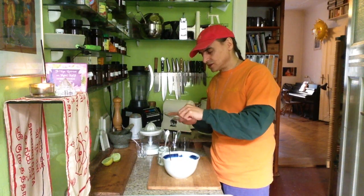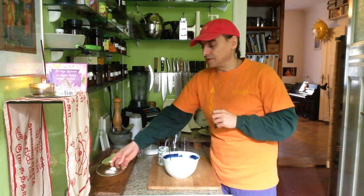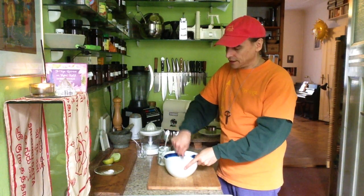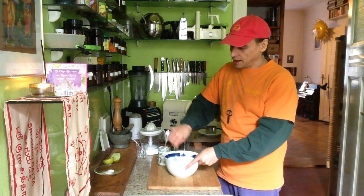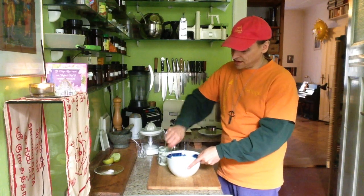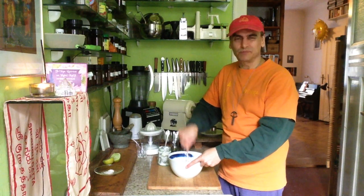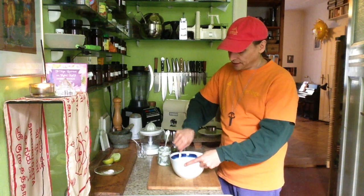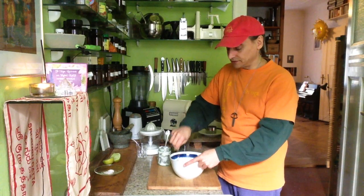And especially here, don't put too much salt if you take salt at all. You can leave it away, of course. With lime, it's also nice. But if you decide to take the salt here, then you should really take only a very little bit, just a little pinch, because it's very quick. If you have too much of the salt in the cheese, then the whole cheese is too salty, and you can't even like it anymore. It is a pity. As I said, it is a very high quality product, and that's why I take the greatest care usually, and I recommend so for you.